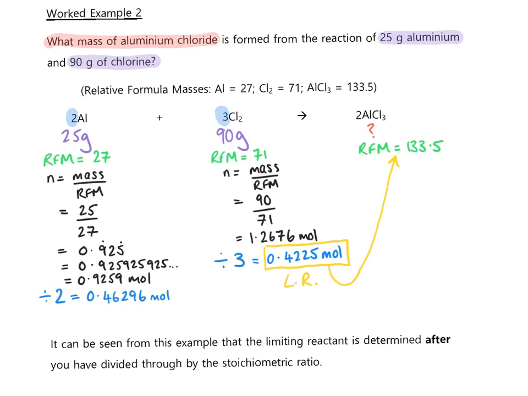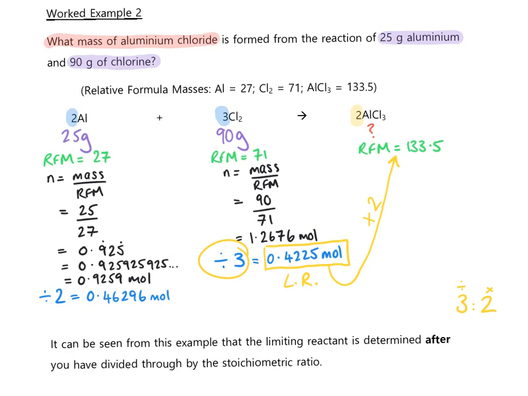Now, it's at this stage that we need to be careful. We need to take into consideration our balancing number ratio. You can see here that our ratio is 3 to 2, which means divide by 3 and times by 2. But we have already divided by 3 at this stage. That was step number 3. We've already divided by 3. So all we need to do is multiply by 2.